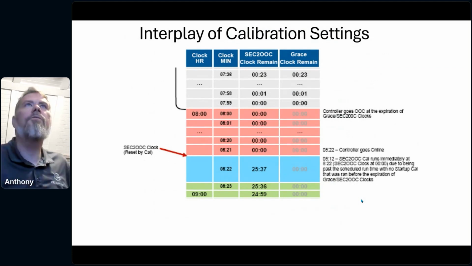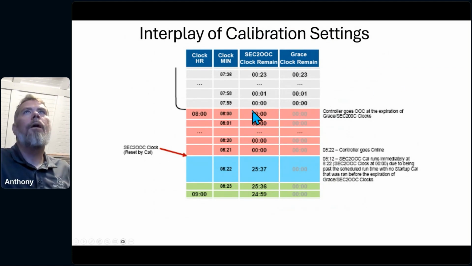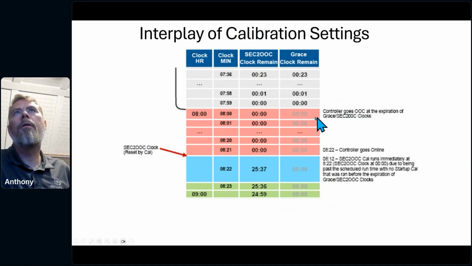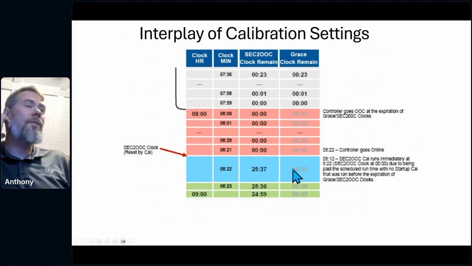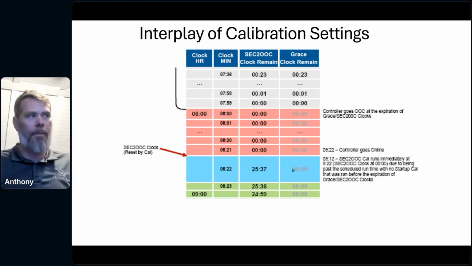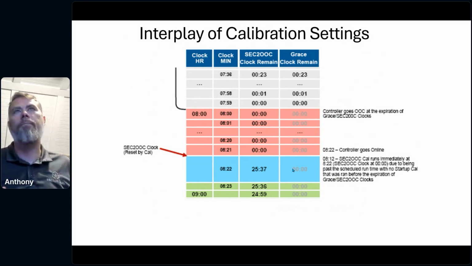But even in these scenarios, so here's that scenario that he was talking about where you have a blip, or your 26-hour clock is expired and you had a grace period and you wind up going out of control offline. So here's the expiration of the grace period. It's offline. Red is out of control. Gray is offline. And so we're out of control. The good news is, though, that the sector OOC cal runs immediately when you come back online. Some people might not like that, but it gets you back in control quicker, was the idea behind that. Be interested to hear feedback if that's what we'd expect it to do or not. The feedback I've gotten so far is that that's what they would want it to do.